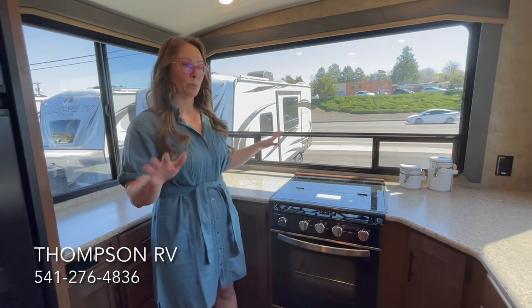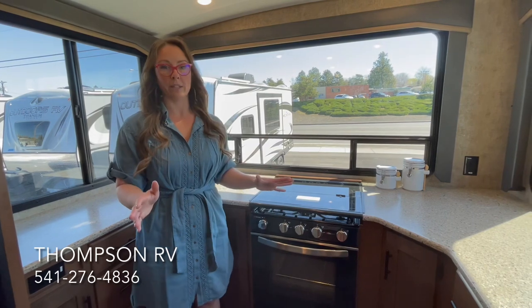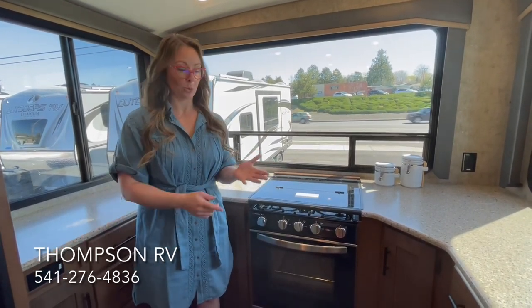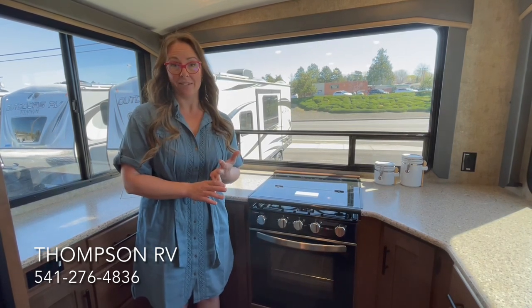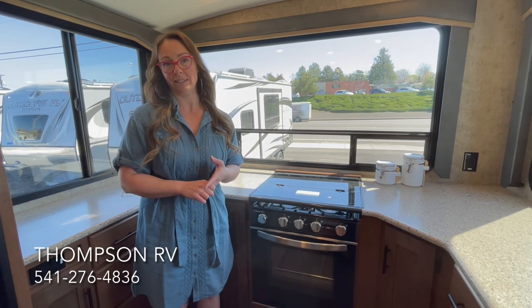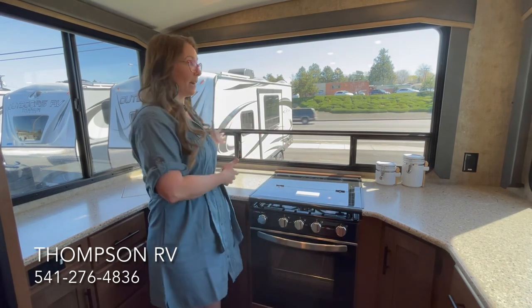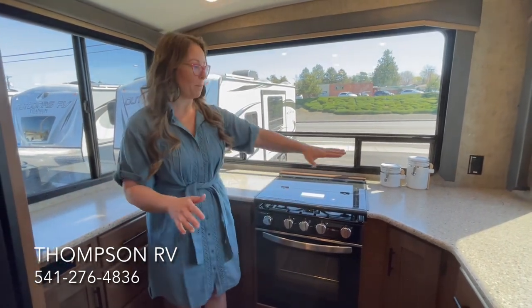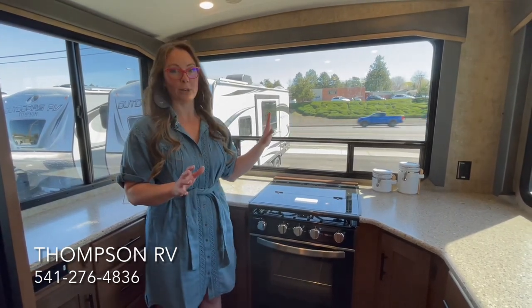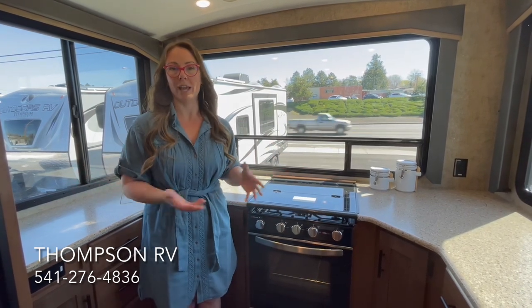This was the original kitchen view that Outdoors RV made a couple of years ago. It was so wildly popular that everybody wanted it, sometimes in a bigger model, which is why you have the 26 KVS, the 280 KVS, and the new 260 KVS coming out in a couple of weeks. The reason people love this model is the kitchen view — you get a big U-shaped countertop, tons of storage, tons of windows, and it makes this little Creekside feel gigantic because of all the natural light.